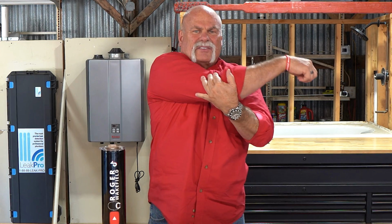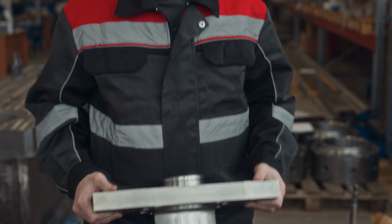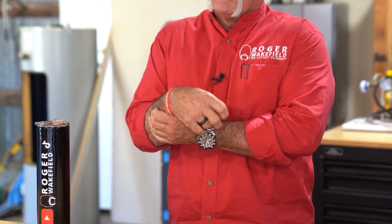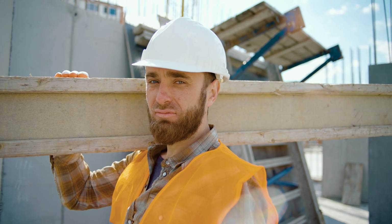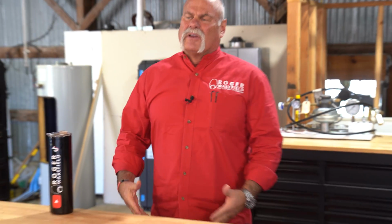I need to loosen things up. If you're doing a job where you're lifting a lot of things, a lot of times you need to do that. If you're working with a torque wrench all day, do you ever loosen up your wrist first? If you're gonna be lifting a lot of things, like lifting pipe and putting it up in a rack, do you stretch your arms out? If you're gonna be bending down, picking up heavy stuff, do you do squats? Do you just bend down and loosen up your thighs, loosen up your calves, loosen different things?